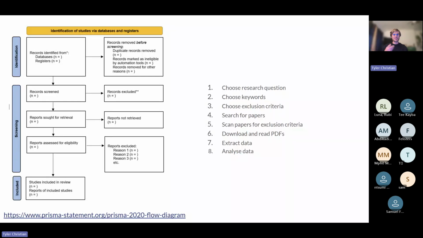Then for your final list, you're going to download them, read them, extract the data of its meta-analysis, and then you're going to analyze it and write your paper. So it's quite a strict process, but you can see how there are so many fail-safes in this that it's very hard for anything to go wrong as long as you do it properly. It's time-consuming. Even, being honest, it's quite boring to do, but it does give you some very, very strong paper and some very, very strong evidence once it's completed, which is a brilliant thing in research.